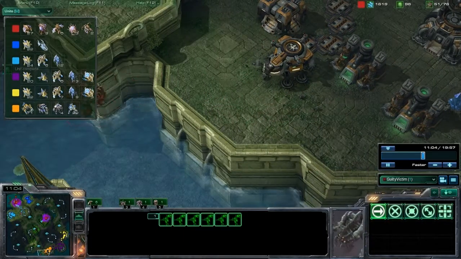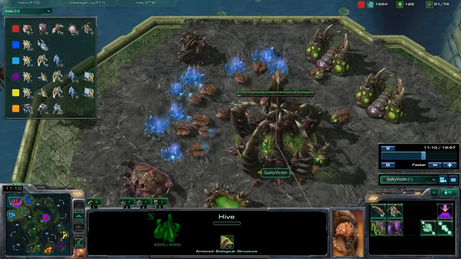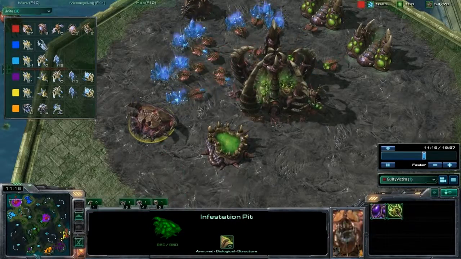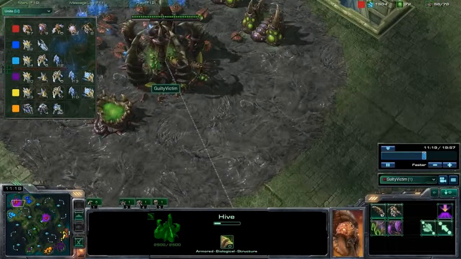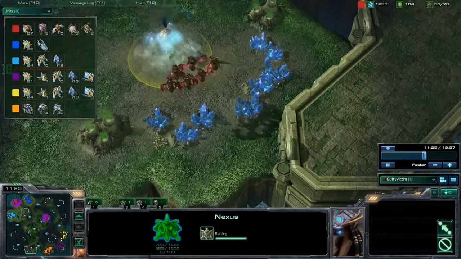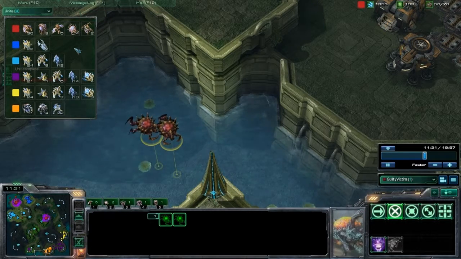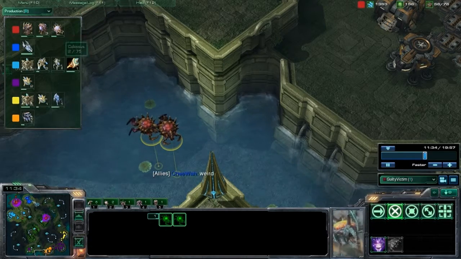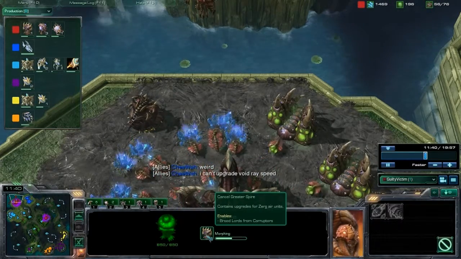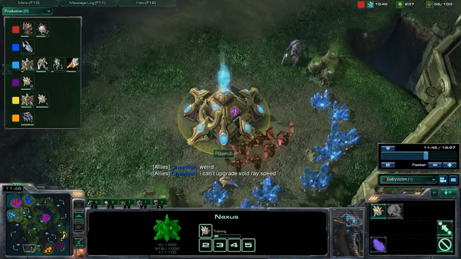What I've done is, as soon as my 6th Muta's being built, I actually threw down my infestation pit so I can upgrade to the hive. So I finished my hive and I'm now upgrading to my greater spire. And while that's happening, I'm just building up quite a few corruptors, so that as soon as the greater spire finishes, I'm going to have my corruptors on the enemy line and just morphing them into brood lords.